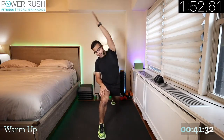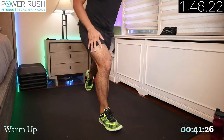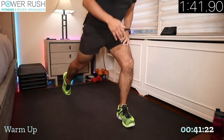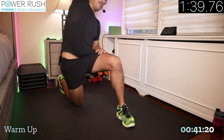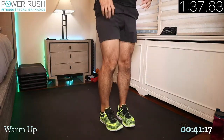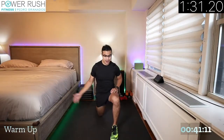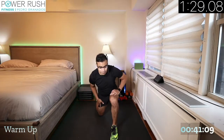Now, if you have a stable surface, you wanna get deeper into that stretch. With that lunge, you can go all the way to the floor and reach across, all the way to the floor. And reach. All that does is that gives you a bit more stability for that lateral flexion. Down, reach, ready, let's go.